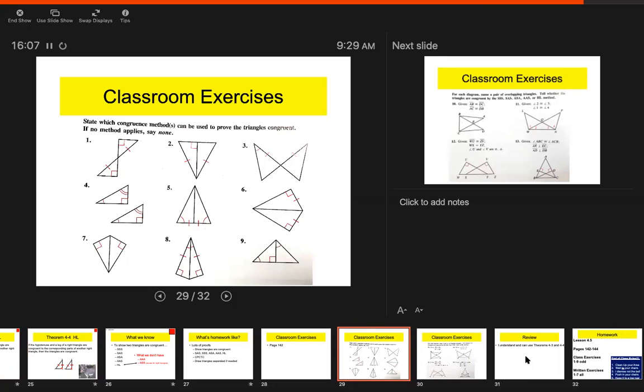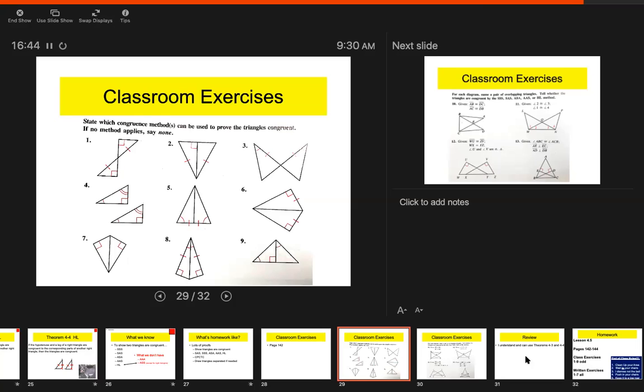Number 4, congruent, not congruent. Tell me what it says. Bailey, read it. The red, read it. Don't look at me, look at the board, read it. Not because I don't want you to look at me, but I want you to look at where the answer is. Read all 3 marks. Read what's in red. What is that? Do we have an angle, angle, angle? So are those congruent? No.